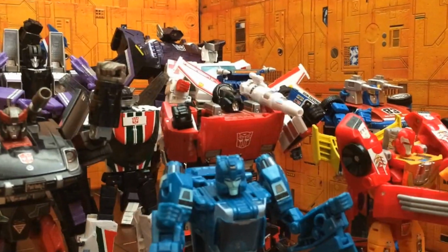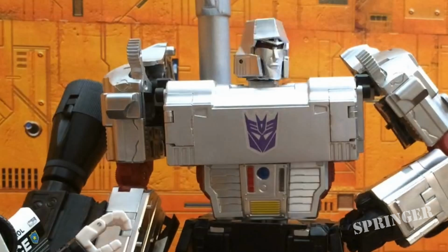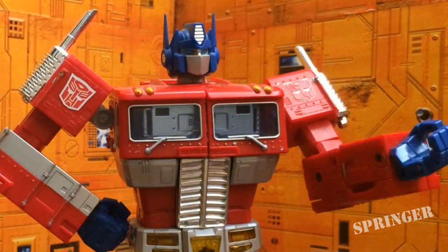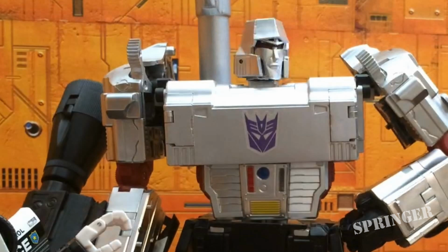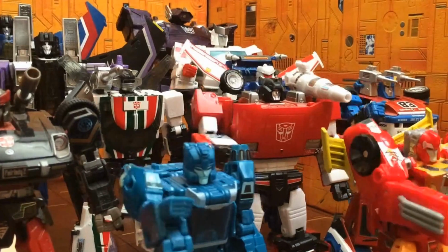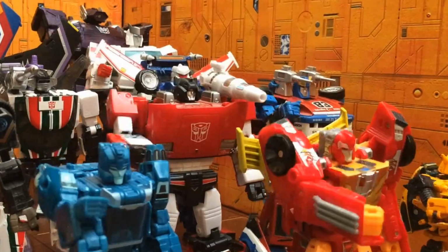Welcome to Springer. Today, this guy Optimus claims that he used to be best friends with Megatron, until he caught him hanging around a new guy, Soundwave. All Optimus wants is an explanation. Megatron thinks that he shouldn't have to answer to anyone, especially if he finds someone cooler to hang out with. Find out what happens next on Springer.